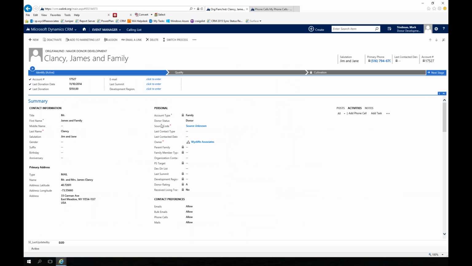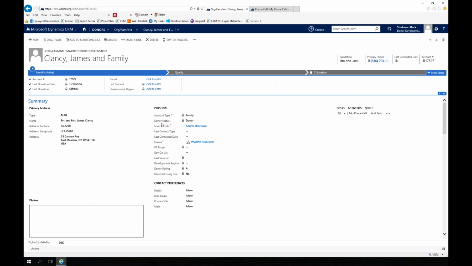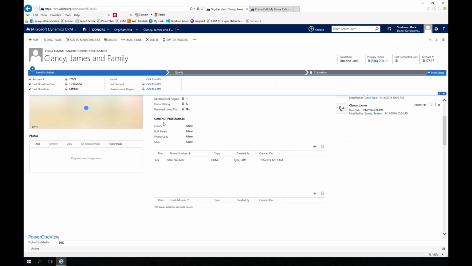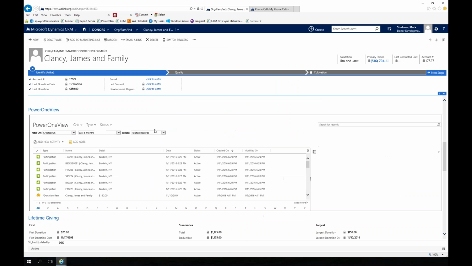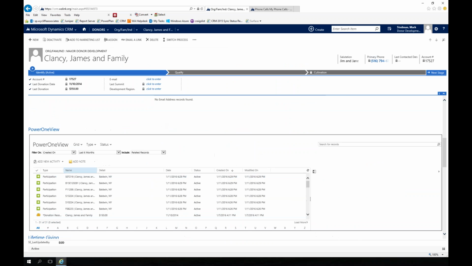That's just loading up here. So that's their full contact record. Participations are down here. Well, one little change we made yesterday is now in Power One view, when you look at the participations, the detail lists the city, so you can see that. And if you click on it and you open the reading pane on the right hand side, you can also see what role they filled. So that is helpful.